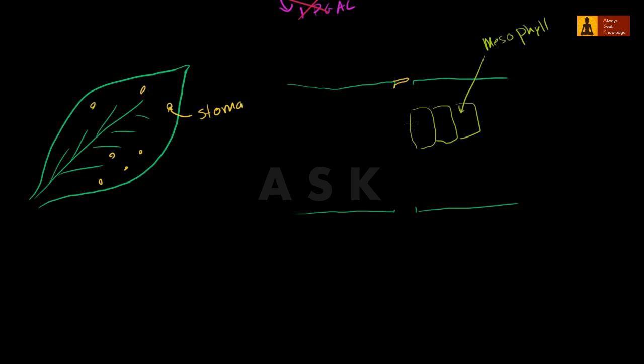And because they use carbon dioxide, they need air. Actually, I drew it wrong. Let me draw it a little bit better. There's actually space between them so that air can get to them. So there's mesophyll, mesophyll. I'm doing a very rough drawing. But in this situation, air can enter through a stoma, and then it can fill the space between these mesophyll cells, and it can provide air to the mesophyll cells. And when I say air, that air is made up of carbon dioxide and oxygen and nitrogen, all of the things that are in our air. And of course, it needs the carbon dioxide to actually perform the Calvin cycle.